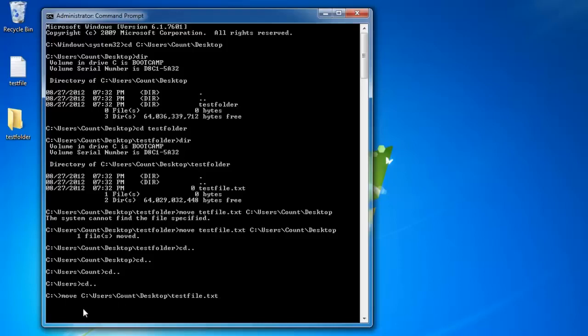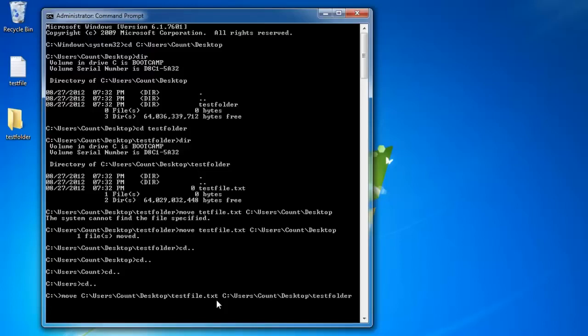So this is the format, this is the syntax of the move command. You type in move, you specify the file. If there's a path, you specify the path, so it's right here, this whole thing, and then we're going to specify the destination where it's going into. So C:/users/count/desktop/test folder.